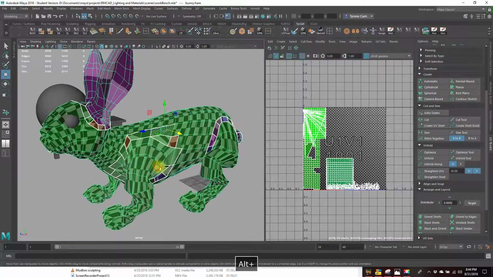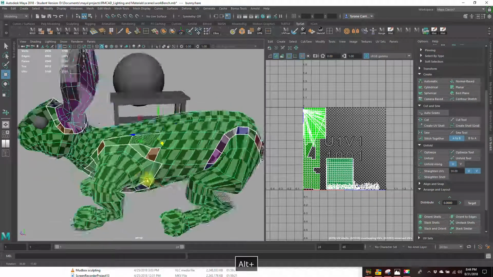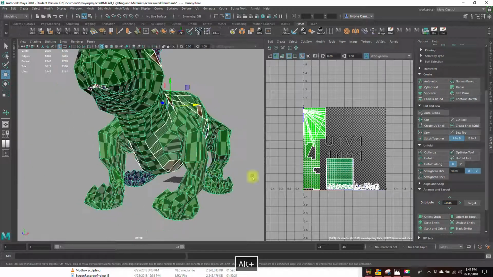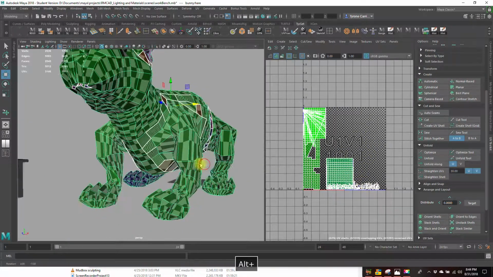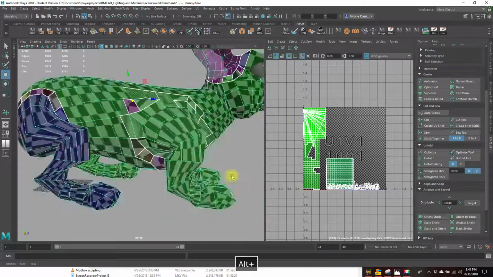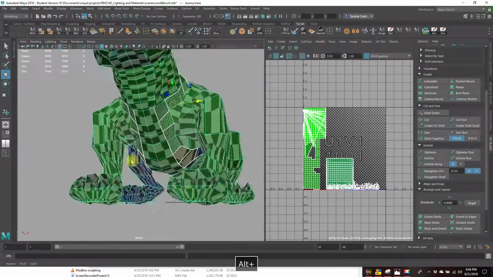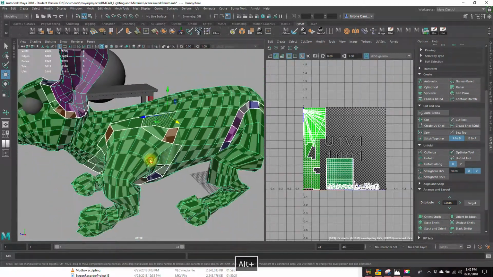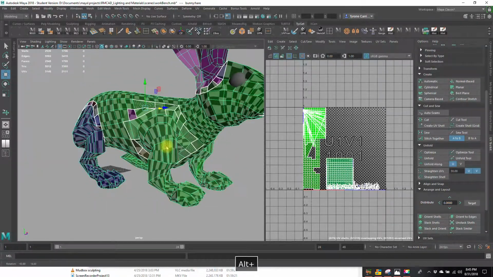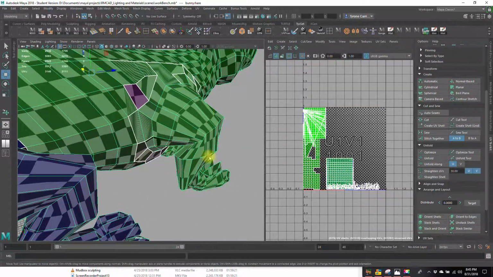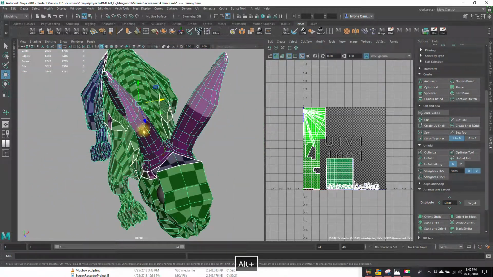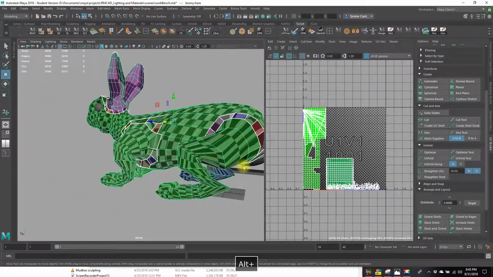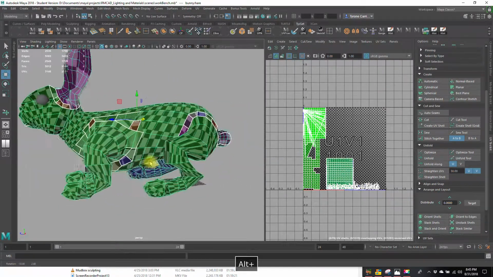All right, with something more organic, like our little rabbit friend here, we have to think about where the seams would be. You'd want as few pieces as possible, as few shells that is, and you want them to make sense. So in a character, humanoid or quadruped, you basically just want to cut the legs from the body and then the head, and in this case, because he has such large ears, his ears, so that I can open these up, and his little tail, and it'll make it a lot easier.